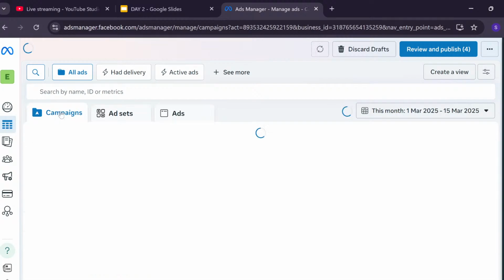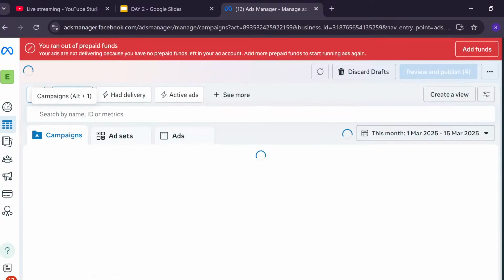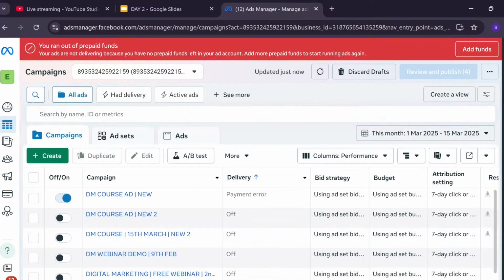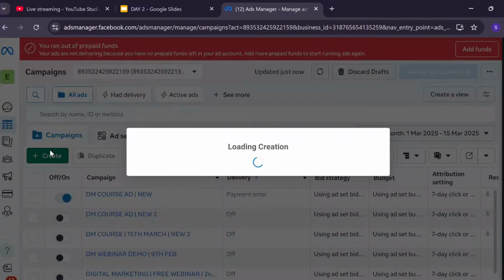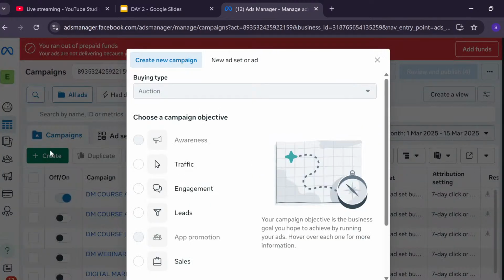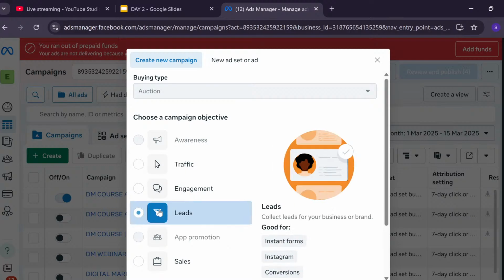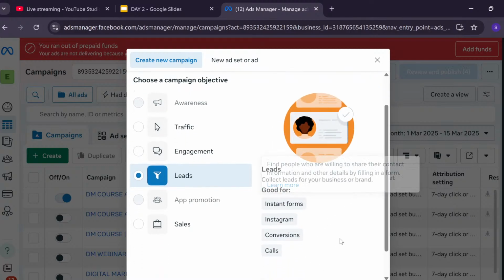Suppose I want to create a new campaign, I'll click on create. Once I click on create, we can choose the objective. As I was mentioning, for our Meta ads, we'll be choosing the objective as leads. Once this is done, you can see what each is good for.